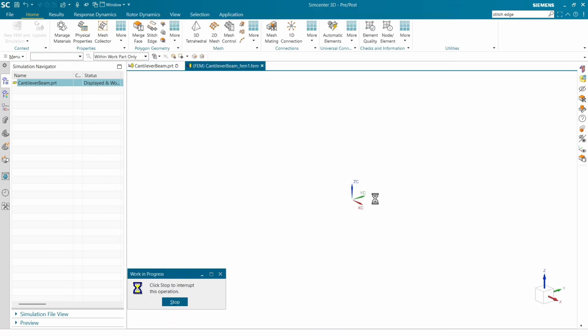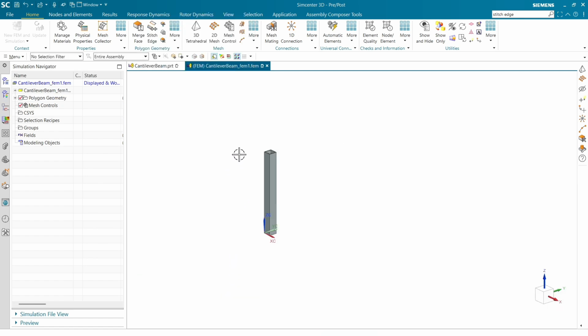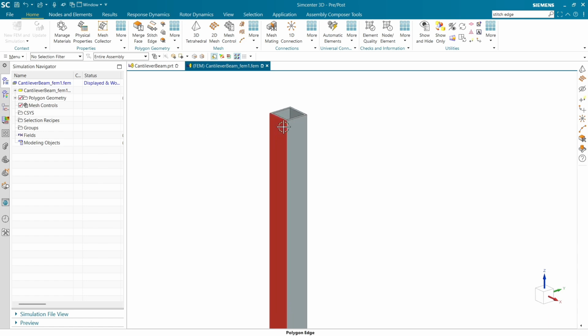Now, as discussed in the previous video, it will give us the FEM interface where you will make the mesh, assign the material, etc. We'll follow what we have learned so far, and check the box to create the idealized part and then click OK. First of all, we'll start assigning the mesh to this body.